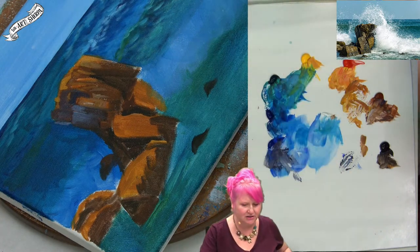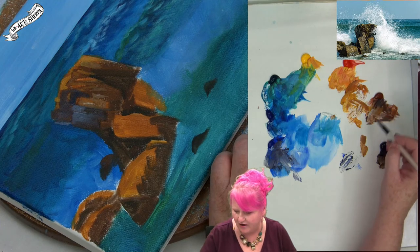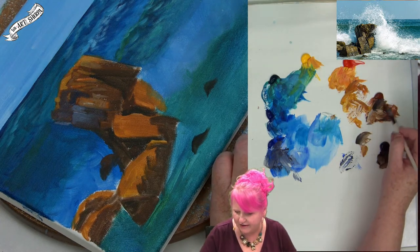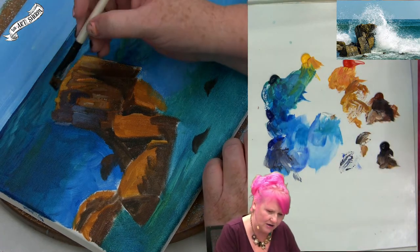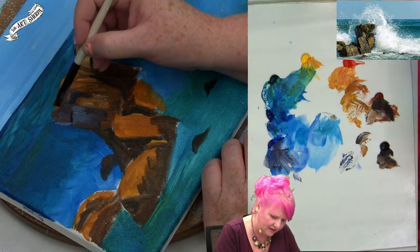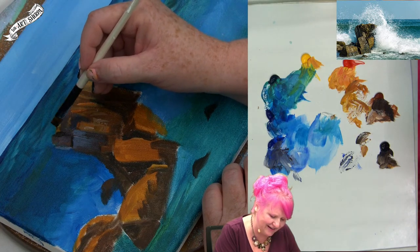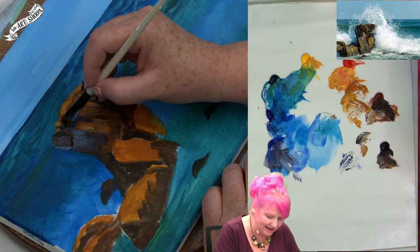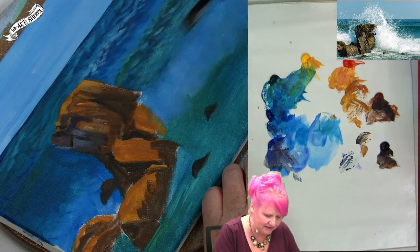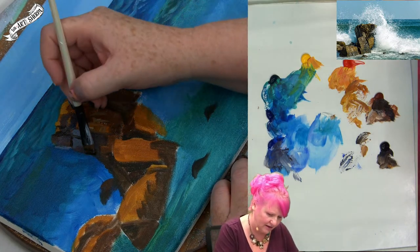And you can see the rock just starts to be a thing. You want to paint your rocks as if they are like the water and that they have personality. Your rocks have a lot of personality. All rocks have a lot of personality. You remember the rocks and the rock falls on Pink Art, on Acrylic April? Rocks have a lot of personality. I'm adding some shadows and more drama there.